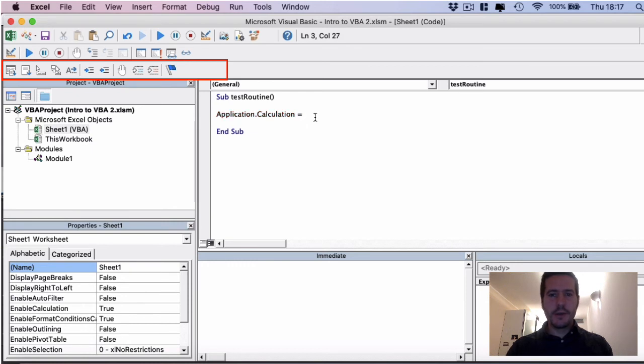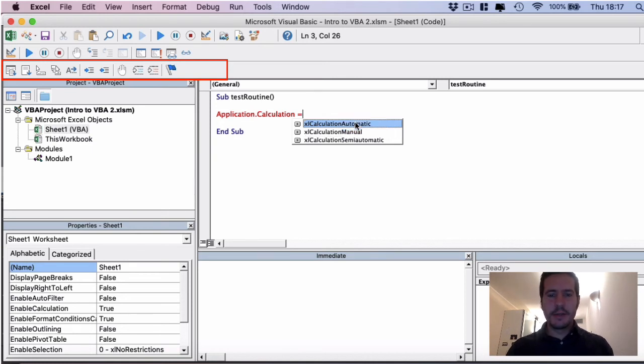You'll also see that the options sometimes disappear. So you can click the list constants button if they do disappear, and they'll reappear to help you choose an option. The default is automatic, but you could choose manual as well, which means nothing calculates until you ask, or press a calculate now button in Excel.